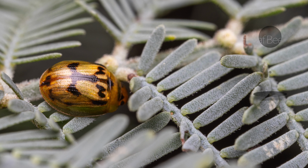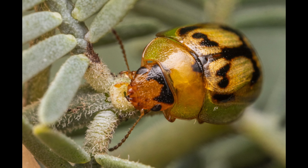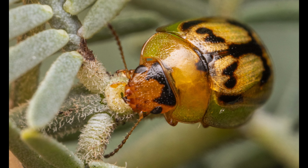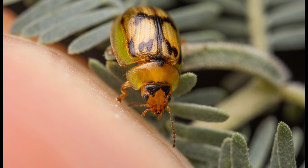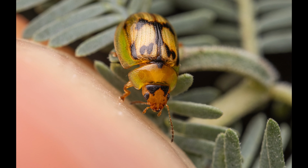The next 3 pictures are of a leaf beetle that belongs to the genus Peltoschema. This genus contains 94 described species, and while some of them are ladybird mimics, others are considered serious pests as they can defoliate host plants such as acacias. They have a wide distribution across Australia.